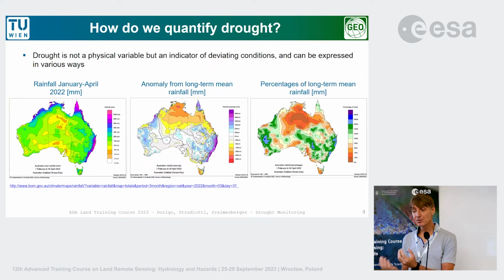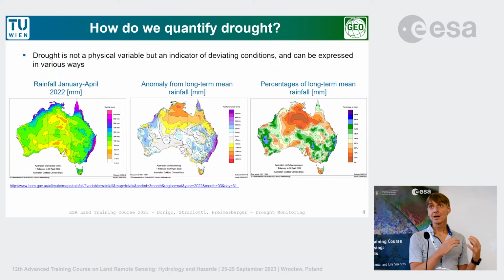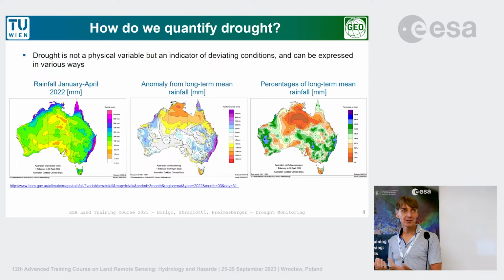So you can look at the millimeters of precipitation, but of course, if you have 100 millimeters less precipitation in a very wet area, that might not yet be drought. But if you have this in a very dry area where you only receive 200 millimeters per year, so you receive 50% less precipitation, this is a much stronger drought. So you can also look at, for example, percentages of the long-term mean rainfall. So the deviations in percentages. And again, you see different spatial patterns. So it really is about how to compute the anomalies from the normal conditions.